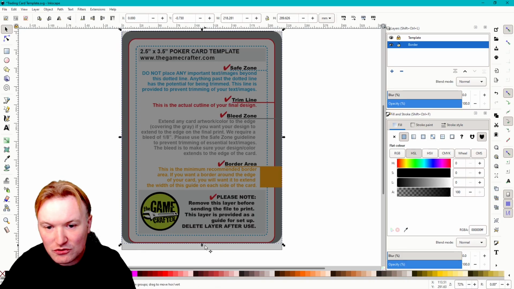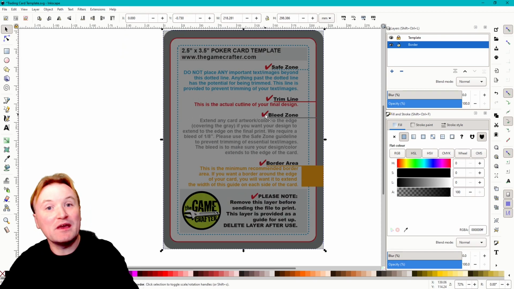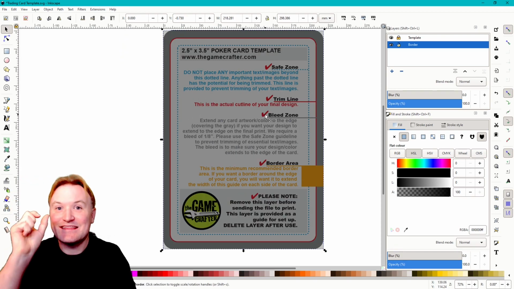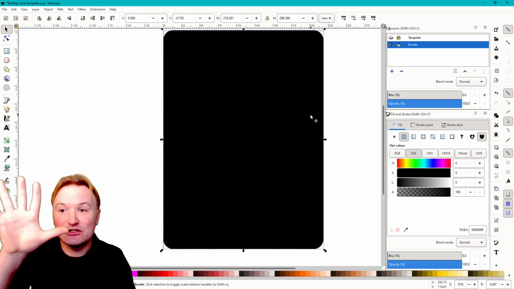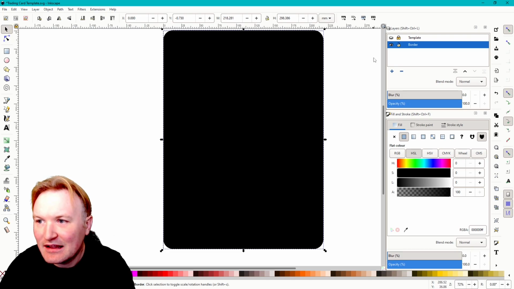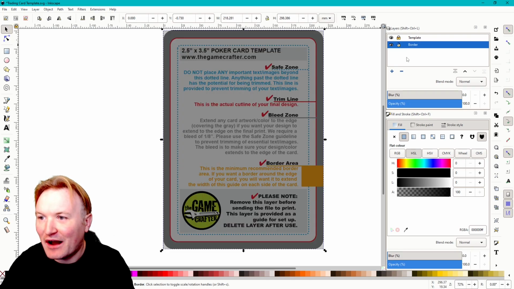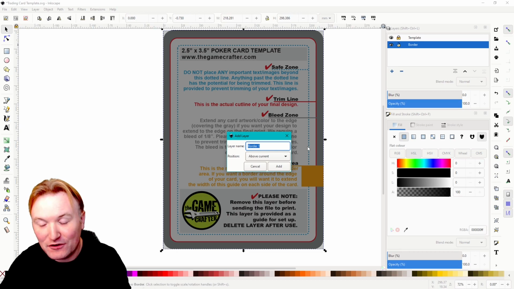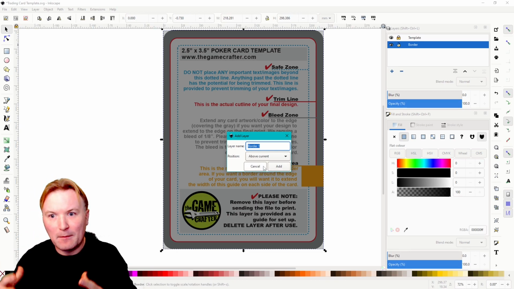Okay, so we're making sure that all the edges are snapped into place. Now I'm thinking we make the border the bottom layer, and this is why. Everything is going to go on top of here, and that's because we're going to want to create a 3D-like effect for a card. Now I've never done this before, so this is actually my first attempt. So on top of the border, we're going to have the main part of the card.